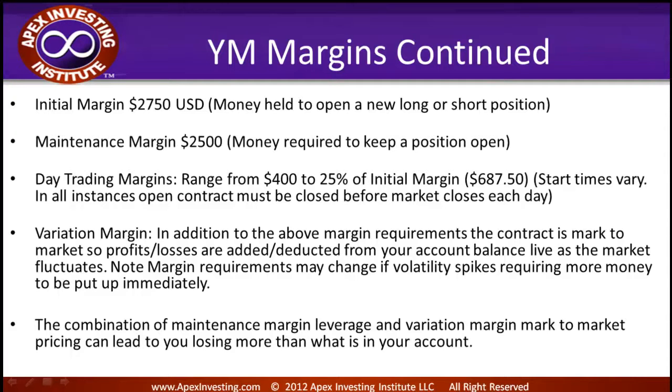In addition to the above margin requirements, the contract is marked to market, so profit and losses are added and deducted from your account balance as the market fluctuates. And margin requirements could actually change if there's a massive spike in volatility, and the exchange could require the broker to require you to immediately put up more money to keep that futures contract open.